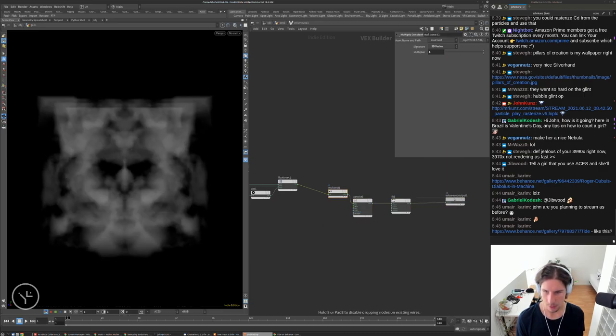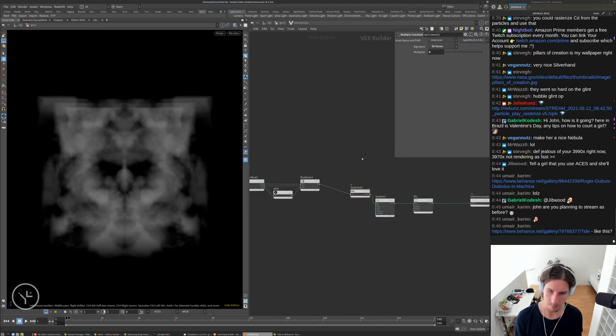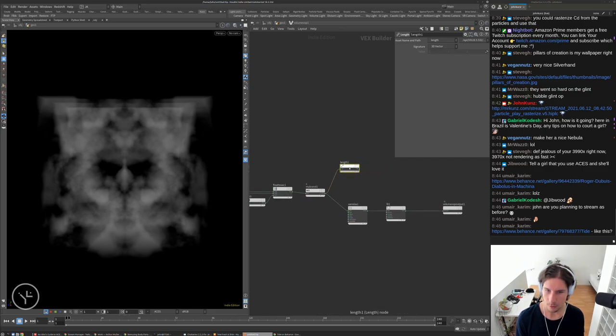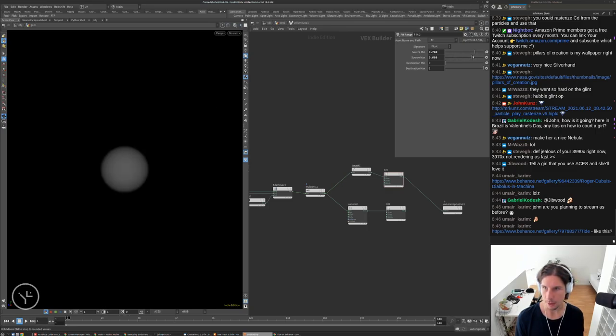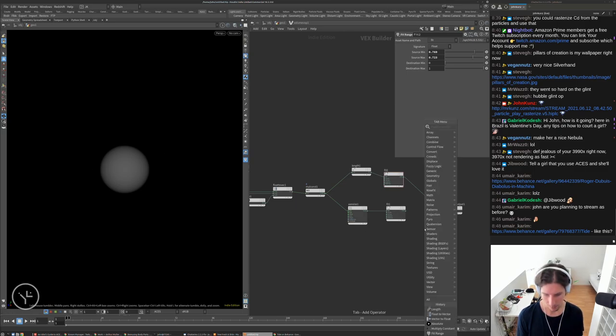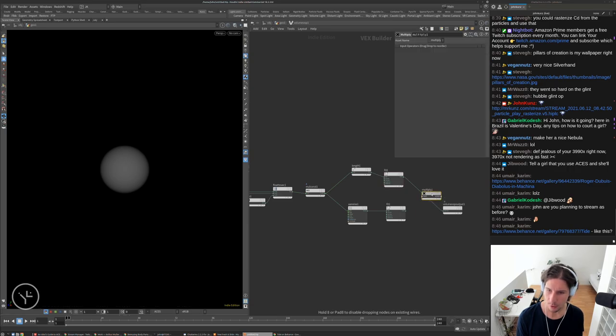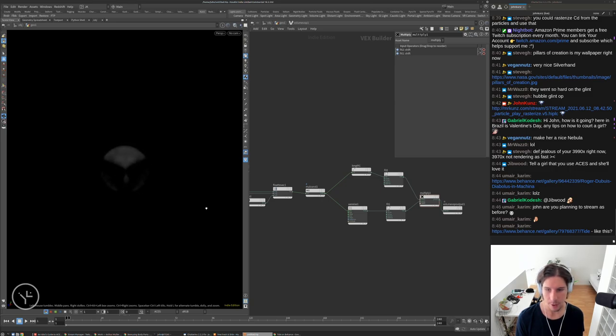If we want to keep things within a certain distance, you do this length function. You can kind of window a noise function this way. So you can see I'm making a little mask here. And you can premult your noise by the mask to get like a little region.